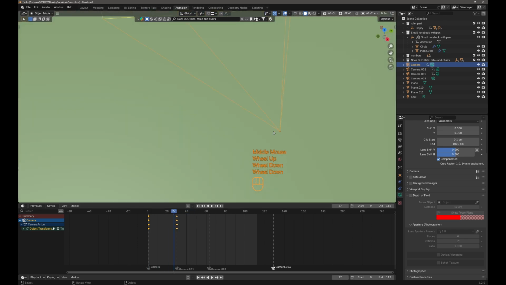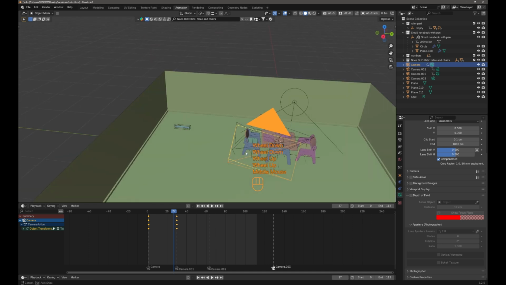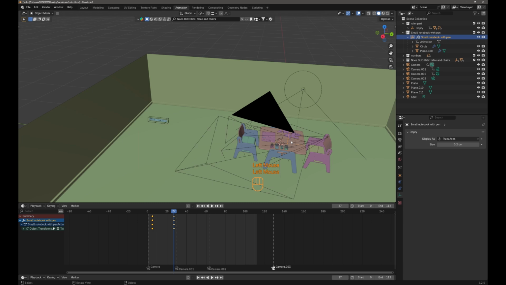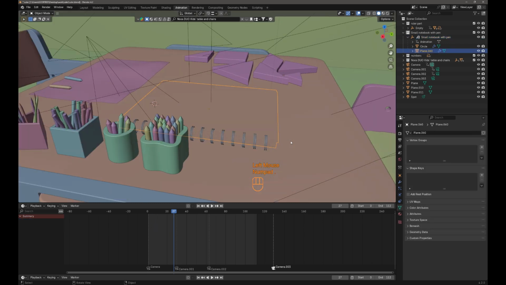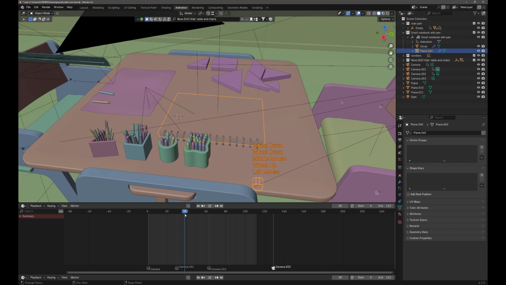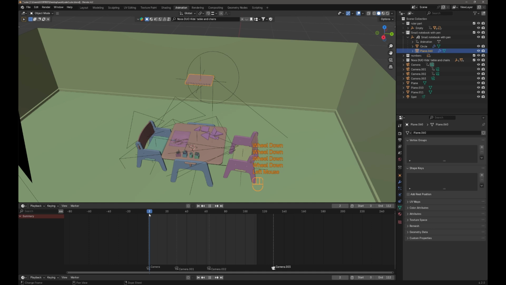Now let me go out from the camera. Let me talk about the book itself. So maybe let me focus on the book. I can select the book itself, press dot on the number pad, and I'll focus on that. So the book, I think the animation starts from the beginning over here, right? Yeah, it starts from 1.